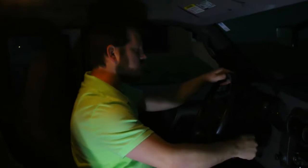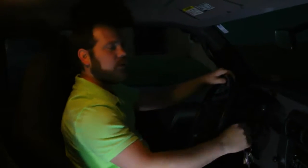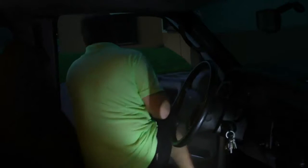Here's the problem. You have a flashlight, but when you go to use it, it's not charged. The batteries aren't there. You can't use it. Introducing a flashlight with a charger that goes into your accessory charger of the car. It's always charged. When you want a battery charge, you plug it into your cigarette lighter of the car, and now you've got a fantastic battery ready to go every single time on today's Daily WAG.